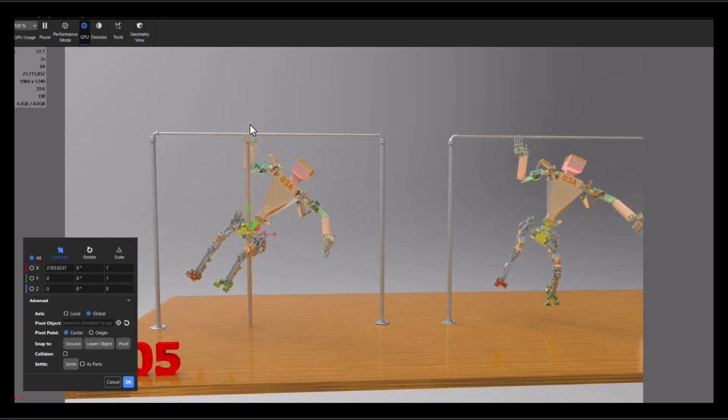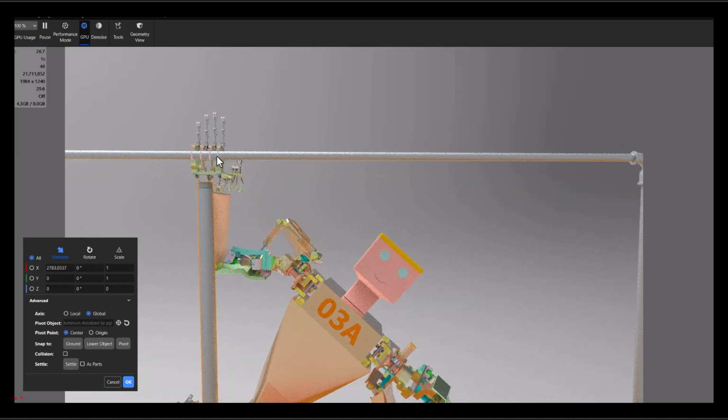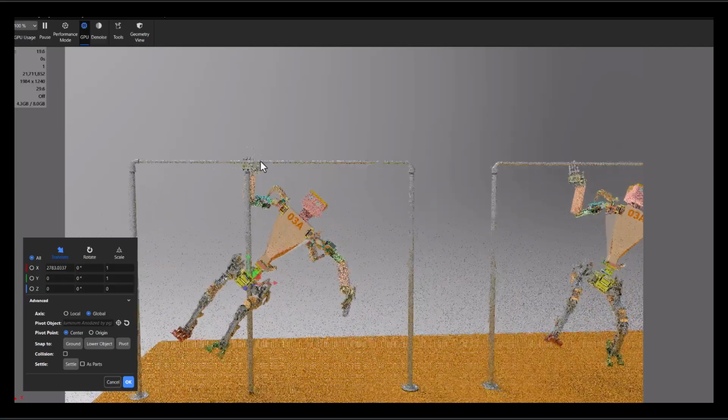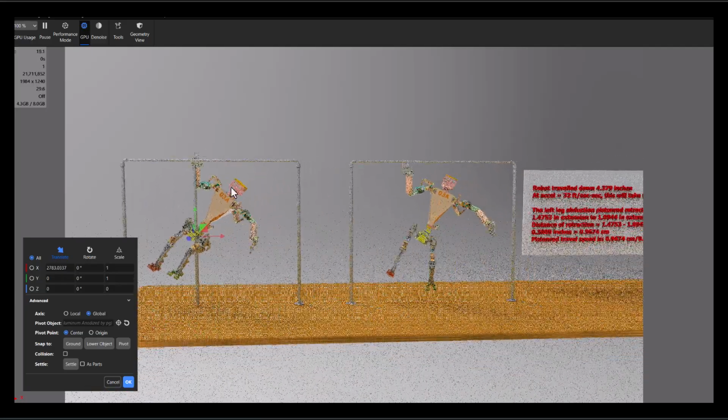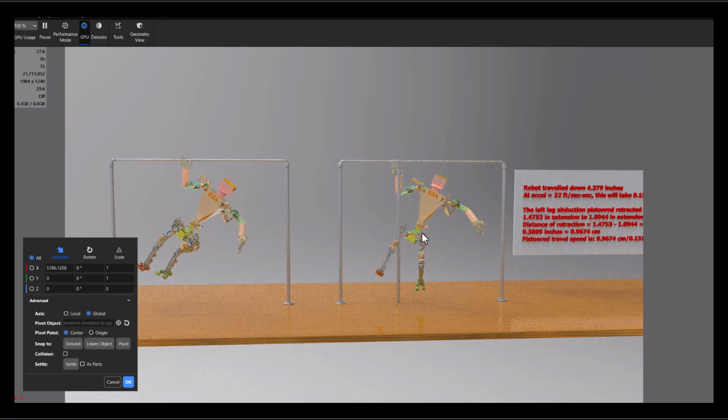And so you can see where the hand is here. The robot just let it go. I have these four marks on this bar to make sure that I had the hand in the same place every time. And so now the robot has let go and the robot has fallen. You can see that the hand has moved down a little bit, and the robot has swung this left leg over. I wanted to discuss that because you might say, oh, hang on a second, that robot can't do that. And that's what I wanted to address.